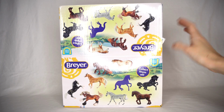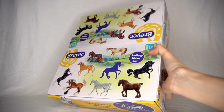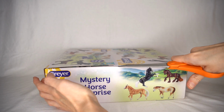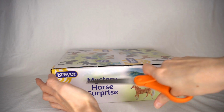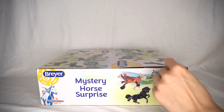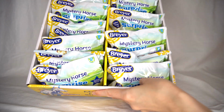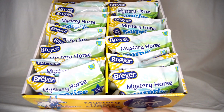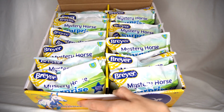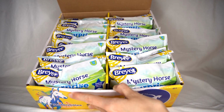All right, without further ado, let's go ahead and start opening this up. I'm also excited to get the whole display box here, because I'm probably going to keep it with my collection, especially because of it being for the Breyer 70th anniversary. All right, now here's what it looks like when you open it up inside. You got all these mystery stablemates stuck in there, and I guess I'll just start pulling them out and ripping them open and seeing what we get.